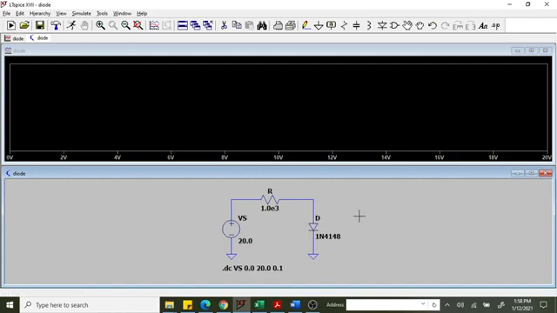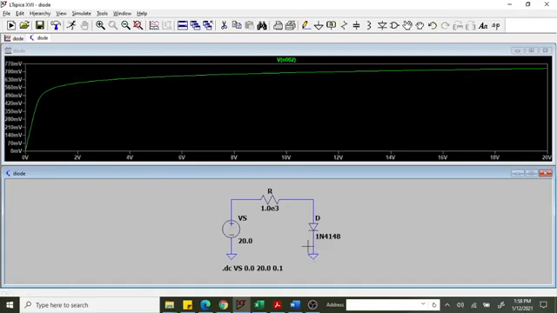And so if we were to plot the voltage across the diode, then we would see this. We would see that it starts out at 0, and basically it starts to increase, and it's approaching that 700 millivolts, and that's where it's going to end up.